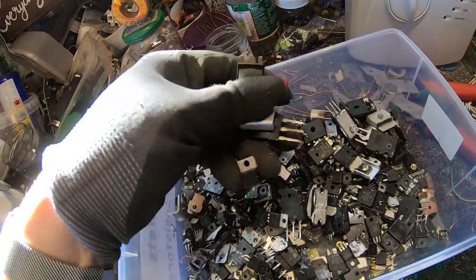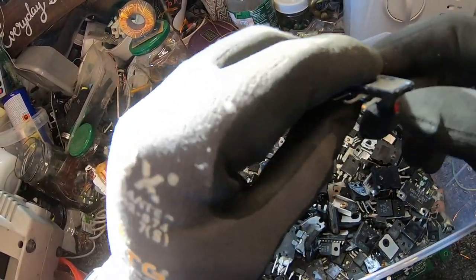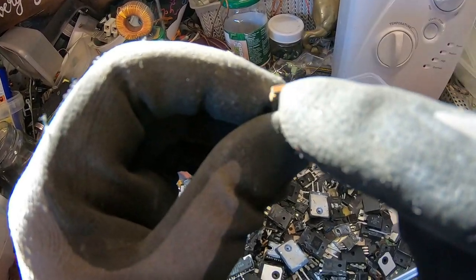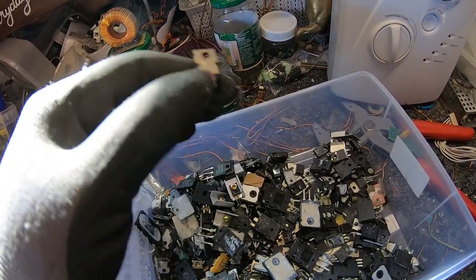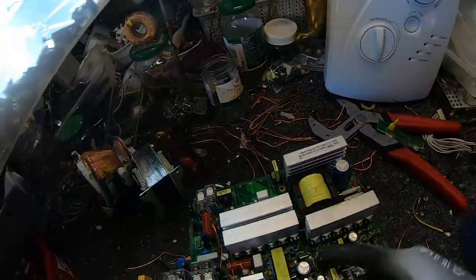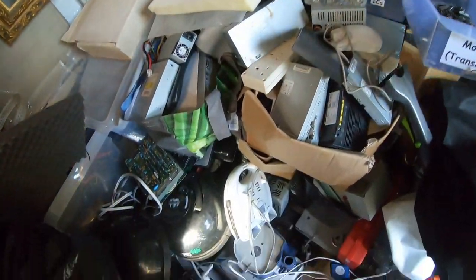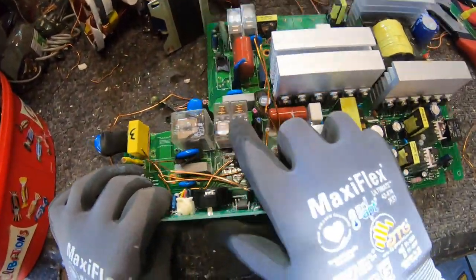So if you are into processing, every single one of these has a copper plate underneath it. This is the copper plate here. Here we go, you can see here. So this whole backing here is copper. Now again, this is small scale, but if you're a micro scrapper or a hobby scrapper, it doesn't take much to take a couple of those off every time you do a board. And then it'll be a fun thing. And I know Electronic Scrapper does a lot of experiments with what kind of yields you get, which is nice.